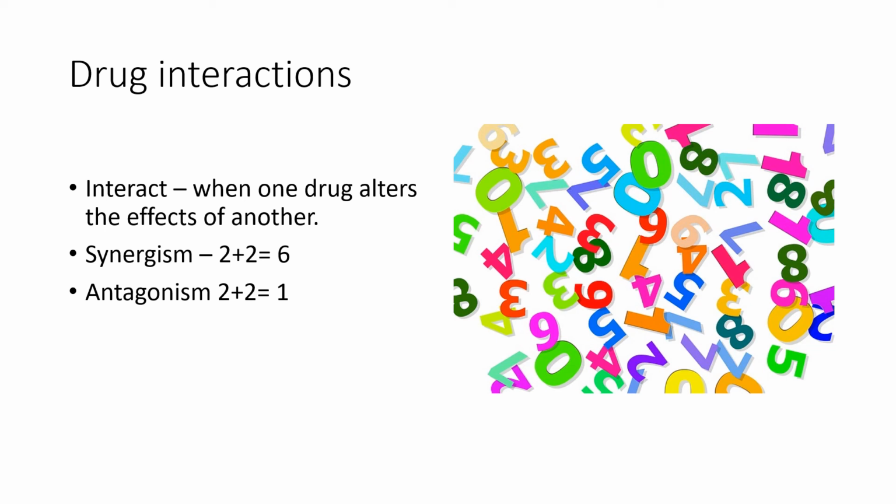Antagonism is where 2 plus 2 only equals 1. For example, taking iron pills and thyroid medications together may render the thyroid medication ineffective. So by mixing two drugs together, taking them at the same time, you get less result. It's common, especially in seniors, where they're taking multiple meds, to find that two of the drugs someone is taking are interacting and causing a problem that was unexpected.